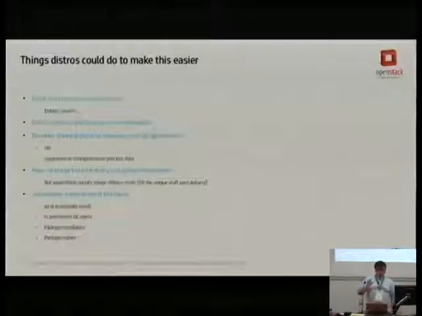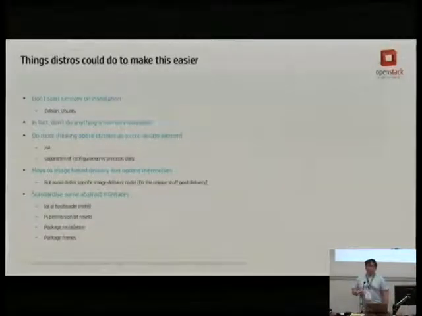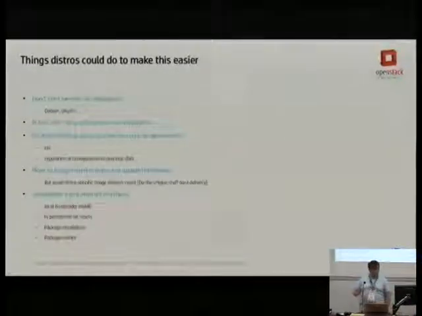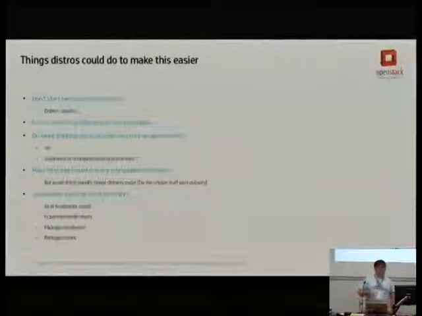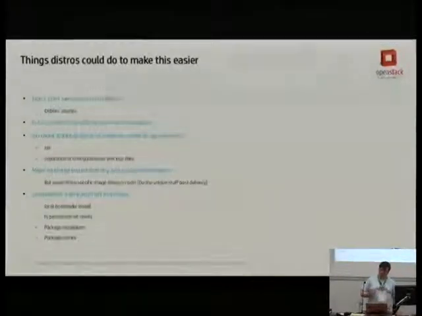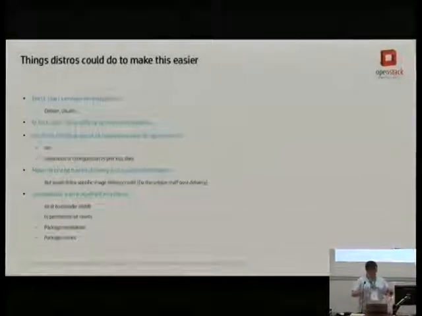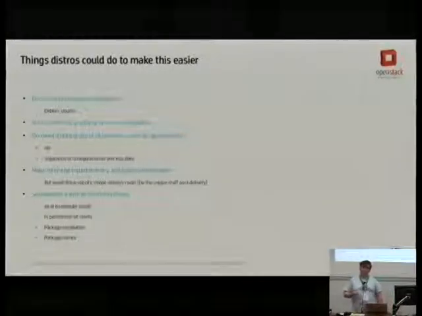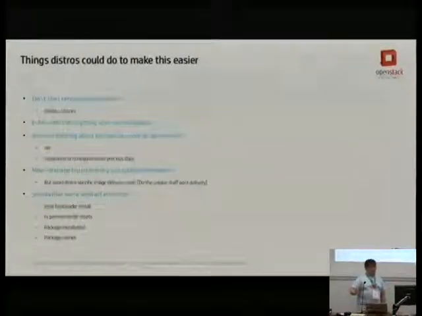We should move to an image-based delivery ourselves. And we should update those images in a graceful way. Ubuntu has started doing this with its phone project, and I'm really excited to see where that goes. And we should standardize some more interfaces. The LSB might be the right way to do that. They haven't been super successful at getting everyone to really deliver, but maybe we could just come together and do it ourselves. Specific ones we've noticed: installing a bootloader after the OS, like when you upgrade it.